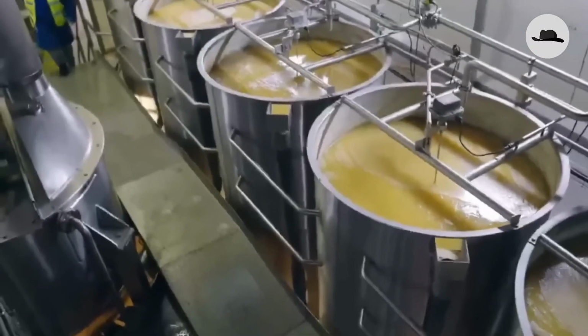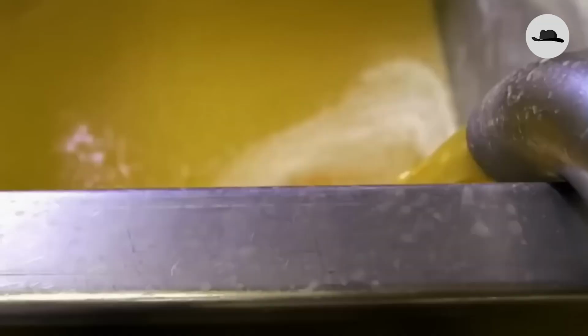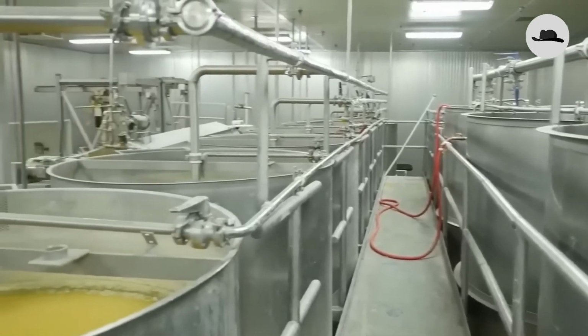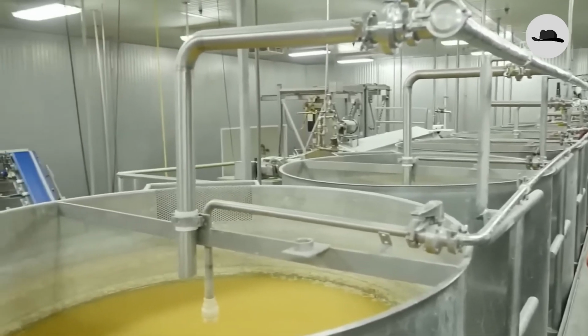The grains are cleaned, milled using rotating stones, and turned into dough. Water is added to the flour during the grinding process, creating a corn dough with the right consistency. Three aspects of the dough are checked: moisture content, temperature, and grinding texture. The dough exits the mill through a nozzle, giving it the shape of a thin sheet.